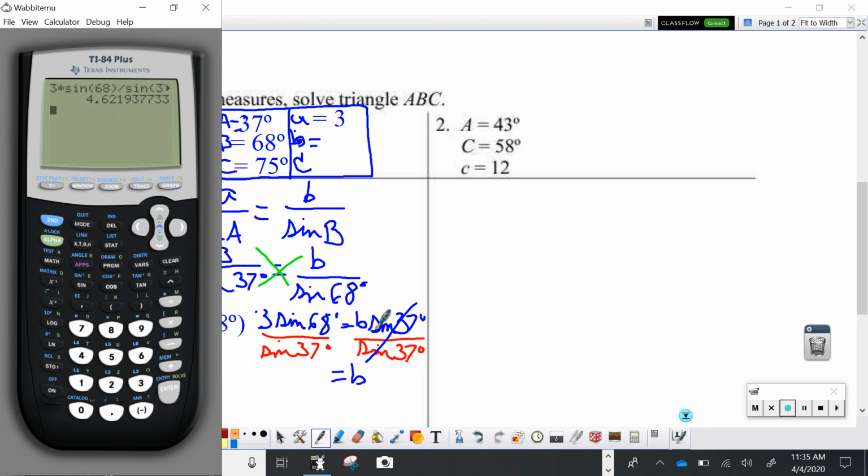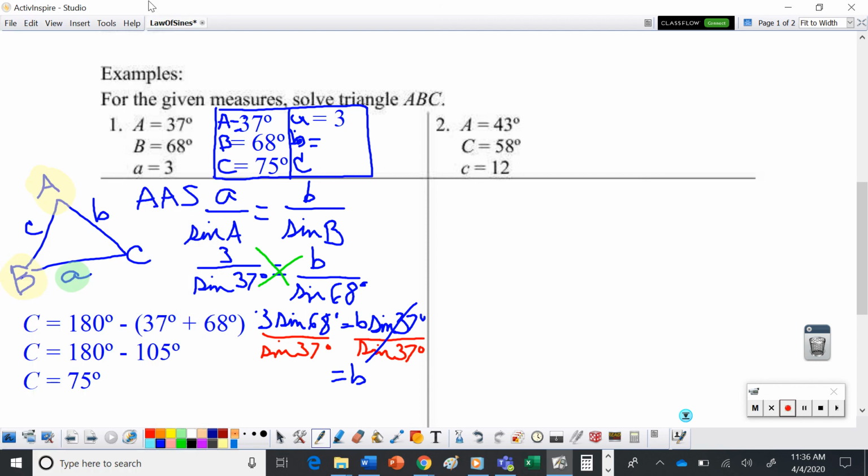Now, guys, I know that I'm a big stickler for accuracy with your answers, not rounding. But when you're finding multiple measures like solving a triangle, it's okay to round to 1 decimal place. In fact, that's the usual practice. So the length of side B, we're going to say is 4.6. So we'll put that right up here.